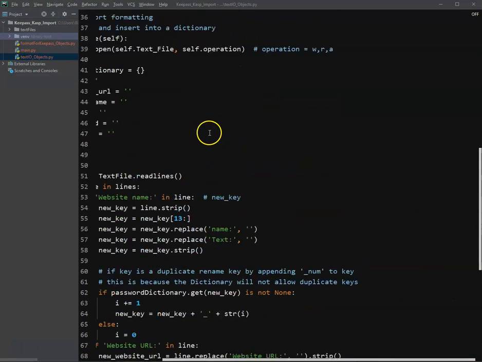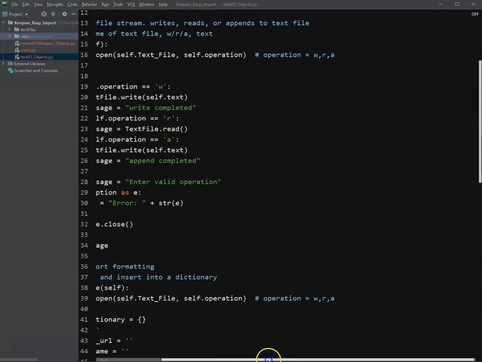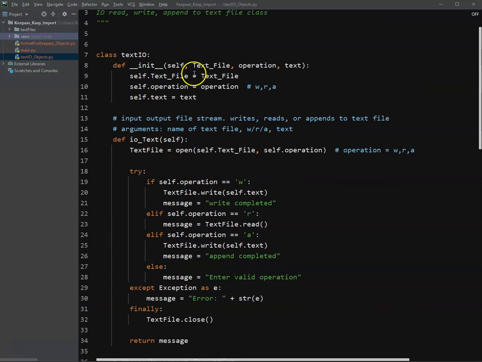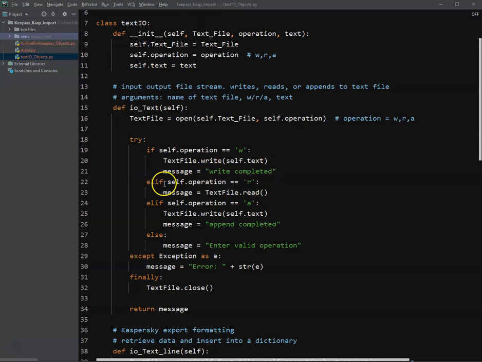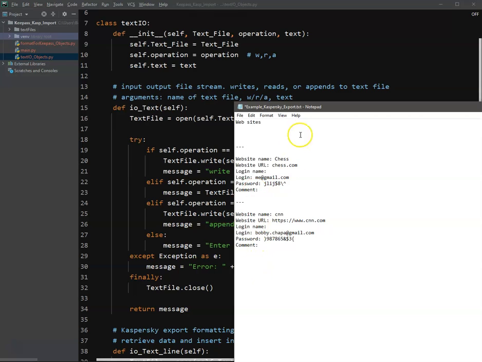So all that's doing here is coming to the very top, and it's constructing it right here. It's going to pass the text file, the operation read. This is going to be an empty string because we don't need it. And then right here on line 22, it's going to set the operation to read and then run the file, and we return the information. And now we have it. We're going to assign it to message, and it's going to return a message. So we're returning the information that it got from the read. Basically it's returning this information right here.